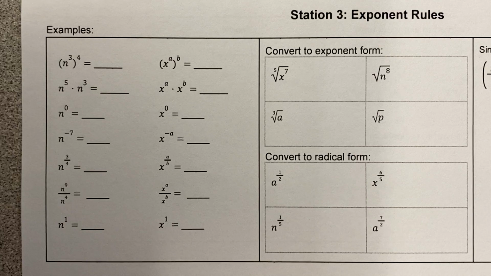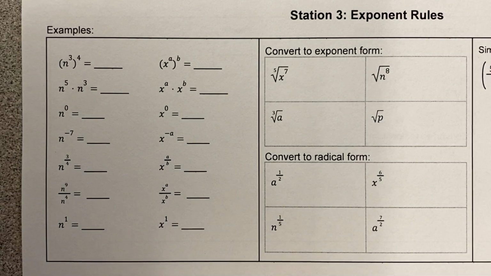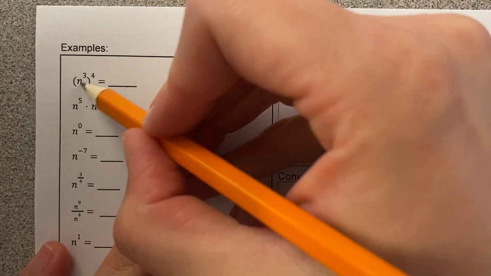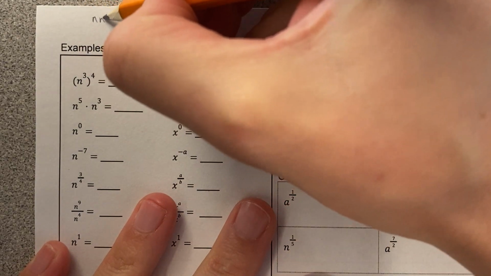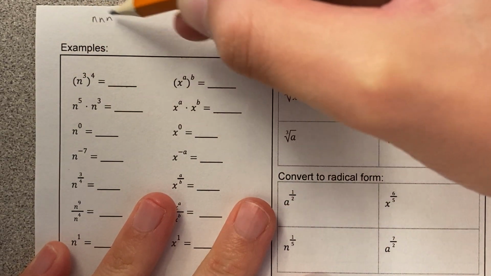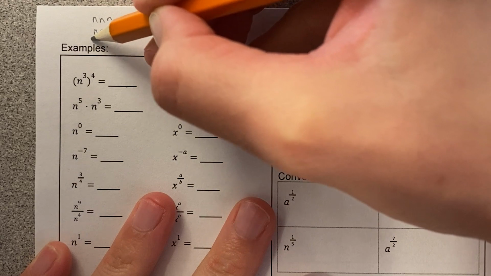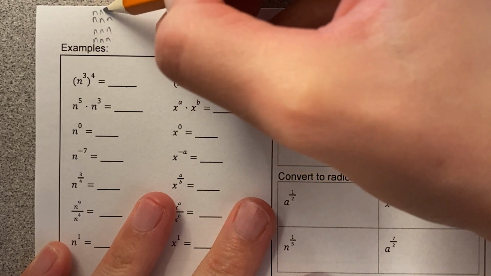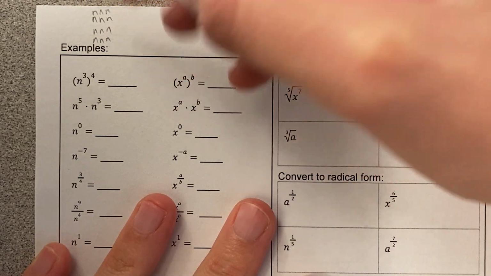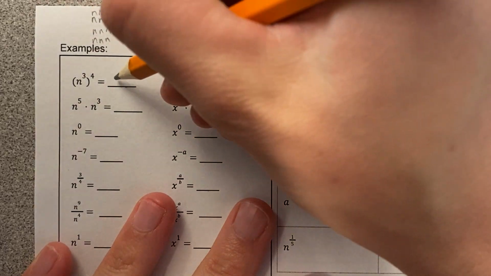I really want to be able to take this, not necessarily have it memorized all the time, but just be able to look and think, okay, what does this mean? And what it means is that I have n to the third 4 times. This feels really wasteful to write out because I can picture it in my head. How many n's do I have? Well, I have 3 n's 4 times, and that's n to the 12th.